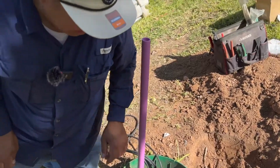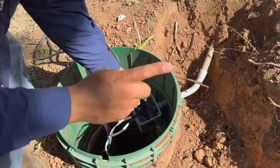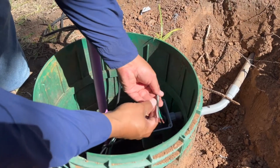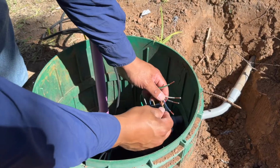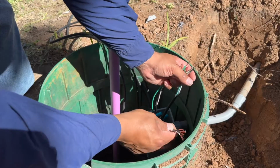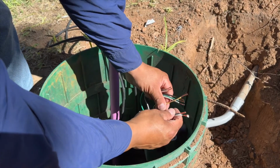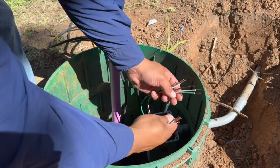All right, so on this type of panel, you do have to pull one extra wire. 2 wires for the pump float, and then your 3 wires for the pump. So the wiring on this type of system is going to be pretty simple. Your pump float goes to these 2, and your pump goes to these 3, and all you got to do is color match. On these, it doesn't really matter. It's just your pump float, so whichever color you actually end up pulling through.